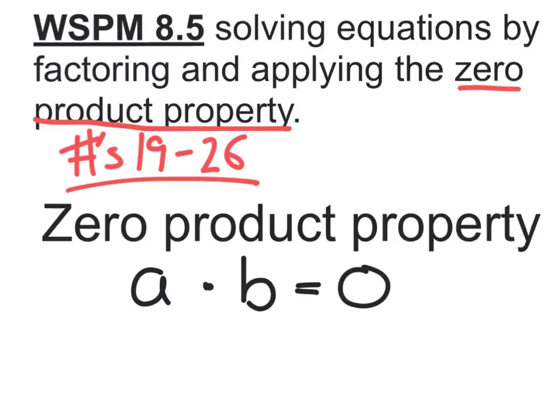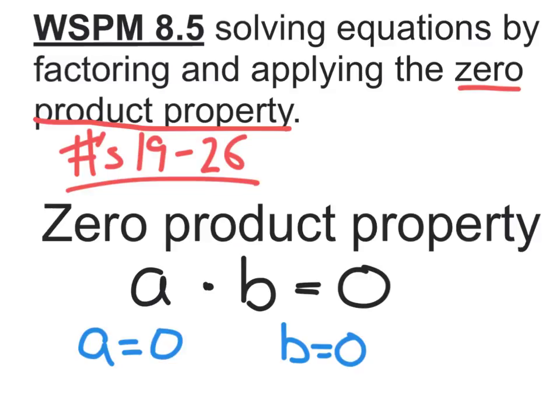So the truth, the zero product property, is that when you're multiplying two numbers and your answer is 0, that means that your first number could be 0, or your second number could be 0, or both could be 0. So what I just did right here is actually applying the zero product property. All right, now what do I mean by that? Whenever you have two terms that you're multiplying together and you get it equal to 0, you could simply separate those two terms and create two simple equations of each of them being equal to 0.